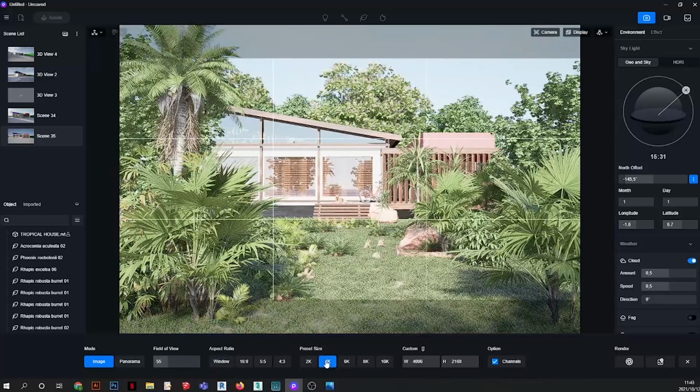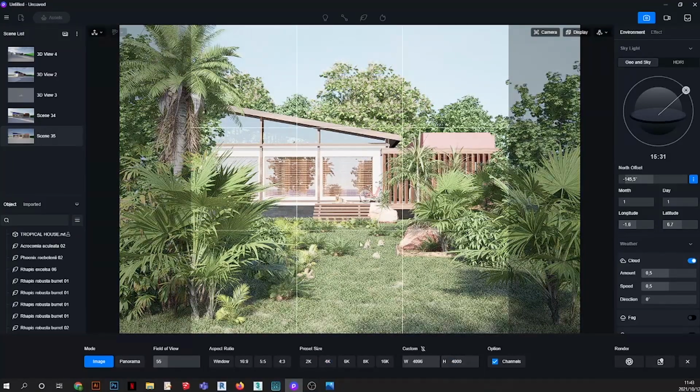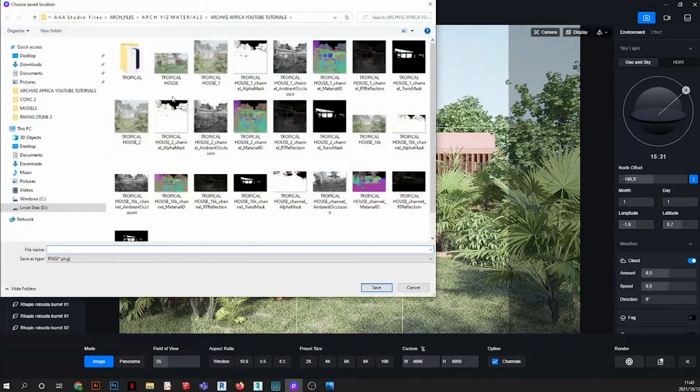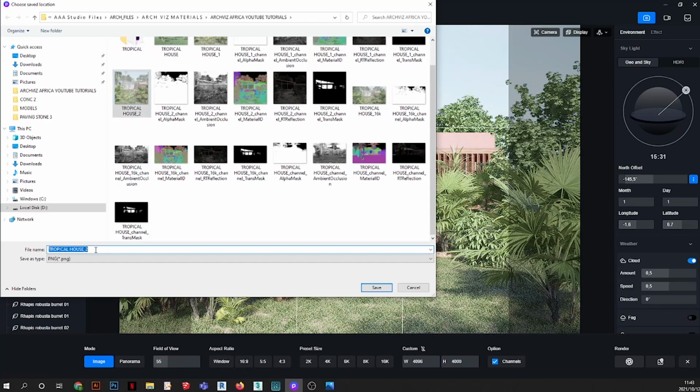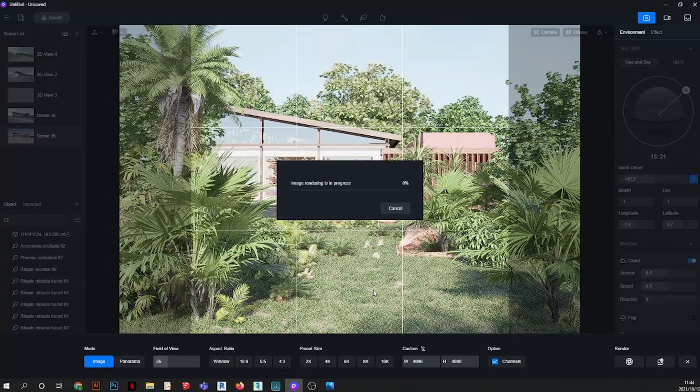So we're gonna go 4K, and I'm going to lock the chain, and I'll make this 4000 because I want to have it like a square. Okay, so then I'll just go render, tropical house 3, then I'll save the render.